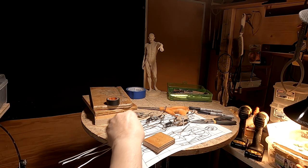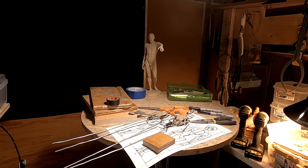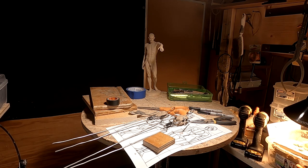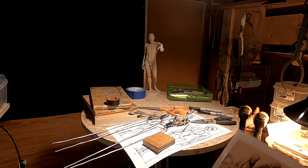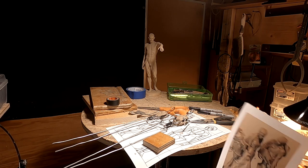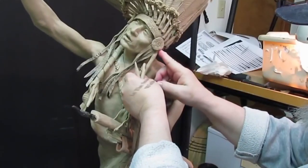All right, I'm getting ready to start my clay. I did a sculpture maybe 30 years ago that just never went anywhere. I sold one copy of it, and the mold went bad. So I couldn't cast any more copies. And I've always loved the idea of the piece, but I just never thought I'd go back to it. But I think I'm going to go back to it. Time to play with some clay.